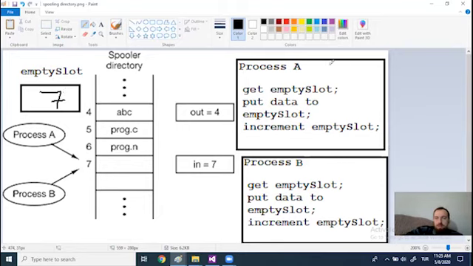Let's say process A wants to print maybe a PDF file, and let's say process B wants to print a CPP file or a Microsoft Word document or whatever. Never mind, it's not important. So process A starts, gets the empty slot, which is 7. It puts data to the empty slot, so I'm putting now my PDF, because this is process A running, over here.